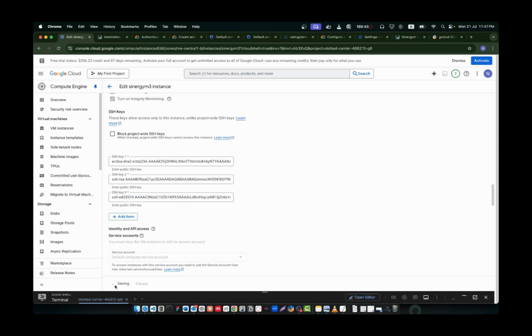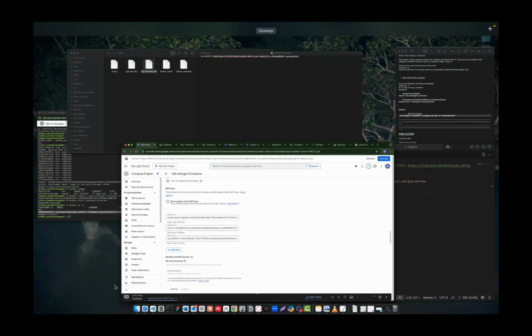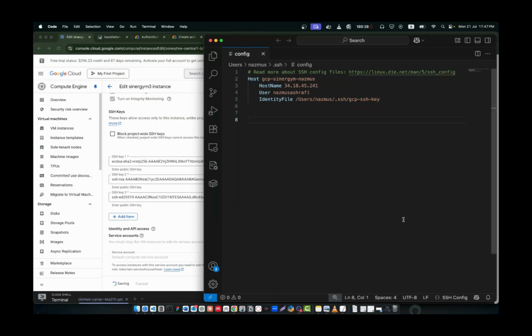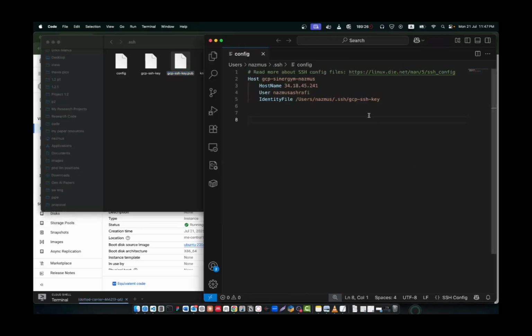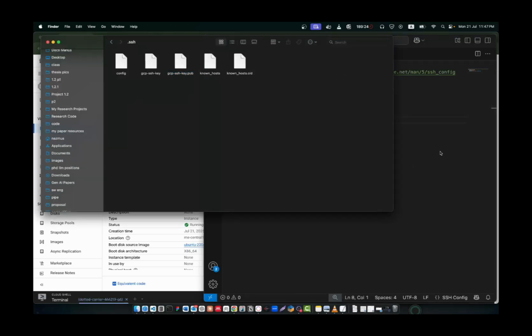Once you're done saving the SSH key, you also want to link your root and the SSH key file. So this file over here, you want to link it over here, but you don't have to put .pub.